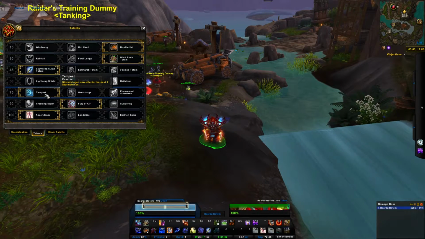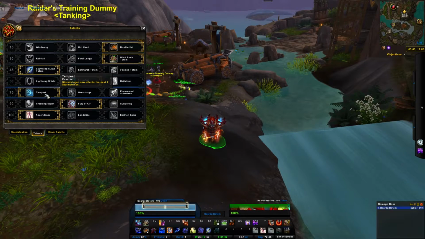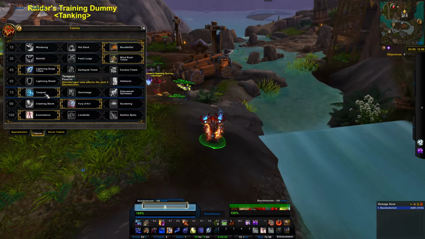Alright, level 75 talents, Tempest, Overcharge, and Stormlash. I run with Tempest because instead of the Stormbringer passive only working on one Storm Strike, it works on your next two, and costs 50% less Maelstrom and triggers no cooldown for 2 Storm Strikes, so that's really good.